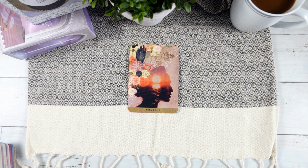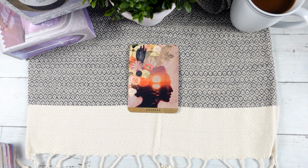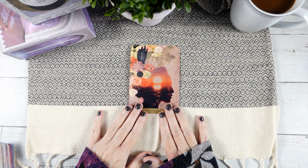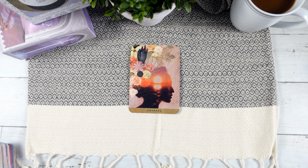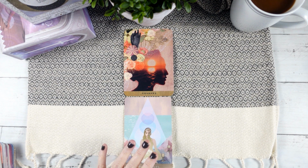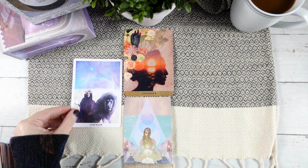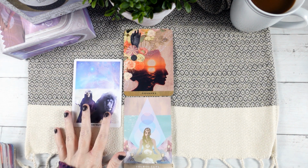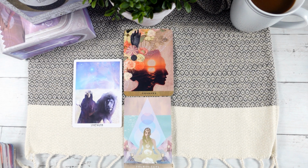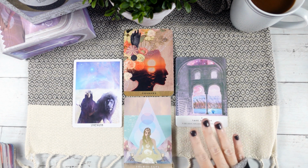Because the rest of these decks I can read either using my tarot knowledge or just based on intuition or what's on the card. Whereas this one I have to work a little bit more at it. So I tend to use this as my focus card, and then of course I will get the guidebook and read what that message is. So I might pull a Moonchild card for that really grounded, earthy energy to lay the foundation of what's beneath that main message. Then I might pull a card from the Starchild Tarot to tell me what is going on in the mind realm. And then I would pull a card from the combined oracle deck for what's going on in the heart.